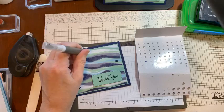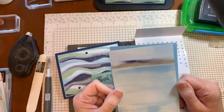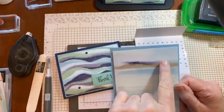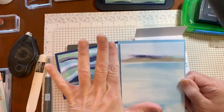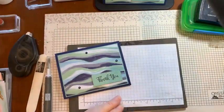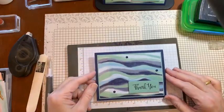The other thing is, when you're cutting the paper for this kind of a card, you've got to decide what you want. I cut all 4 sides on this because I wanted a bit of the green here. So I didn't need all of this bit, so I cut a bit off here. I cut a bit off the top. So don't feel that you have to use from the edges. You can use whatever you like, it's your choice.